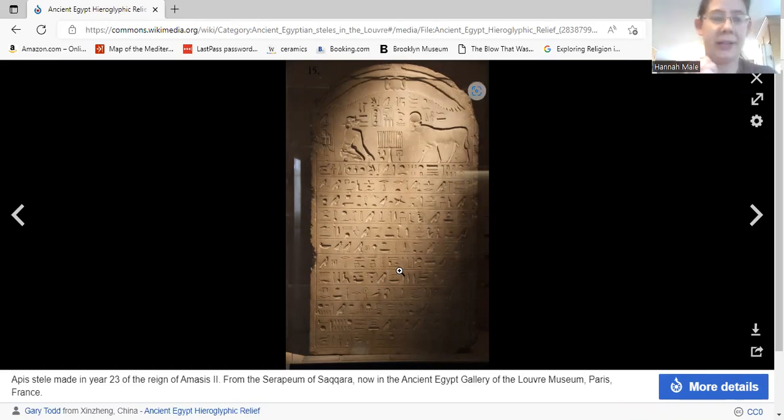So it was a stele that was commissioned by the king who was in power at that time, which I think, yeah, that's the king here, because these are the hieroglyphs that translate to king of Upper and Lower Egypt, and then we have his name in the cartouche here, and then the hieroglyphs that translate to, I think, the good god, and Lord of the Two Lands, and then the king himself here.